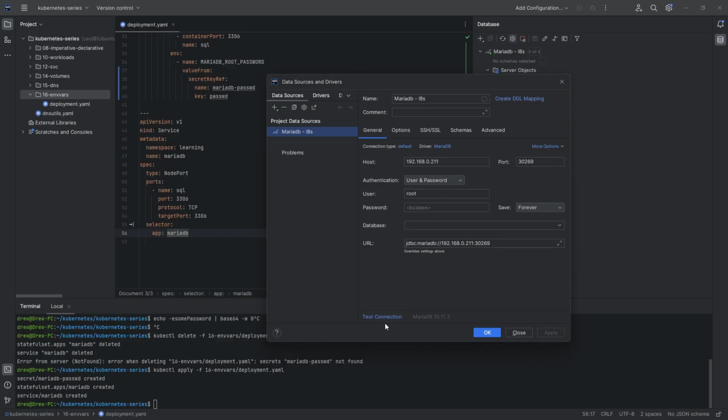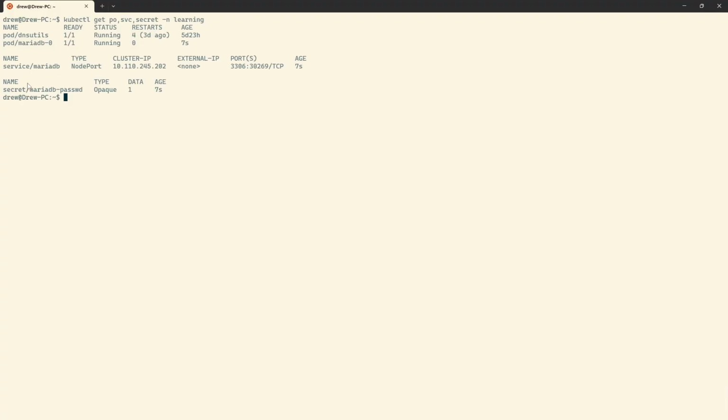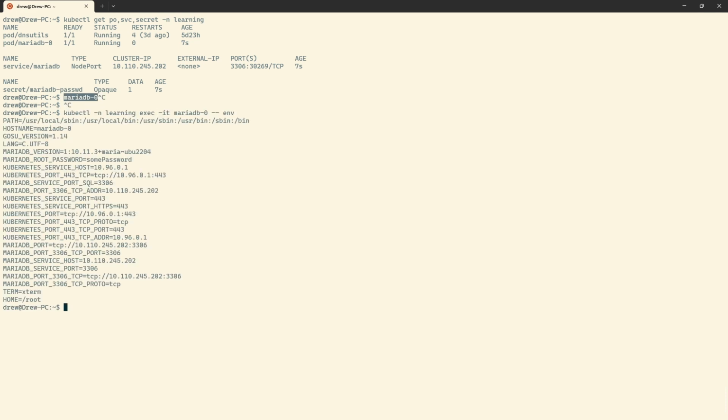We're running now. So if I run test, there we go. We can see it's connected again. So I've managed to type the password in there. That's fine. But we can see this time the password has come from the secret itself. So now I can run that exec -it. You'll see exactly the same thing happen. So the MariaDB root password is that.